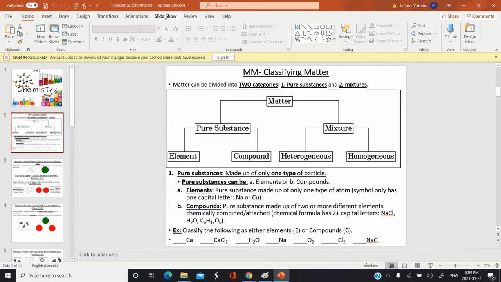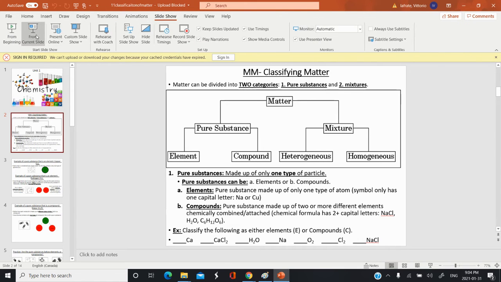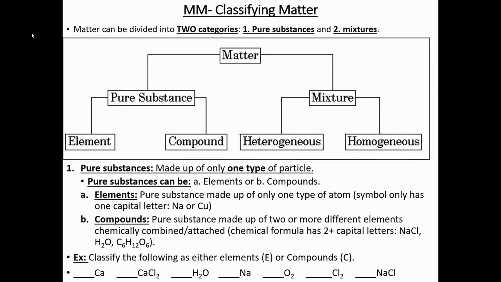In this video, we're going to review the classification of matter in detail. So remember that matter is anything that has a mass and occupies space or has a volume. And so all of the matter that exists can be classified into the method that you see over here. So here we have matter.